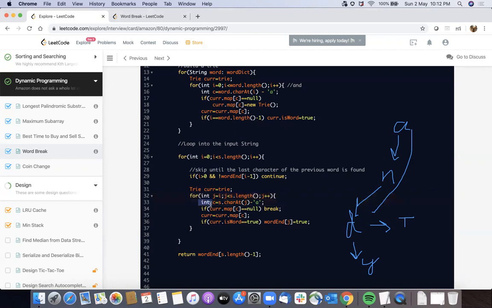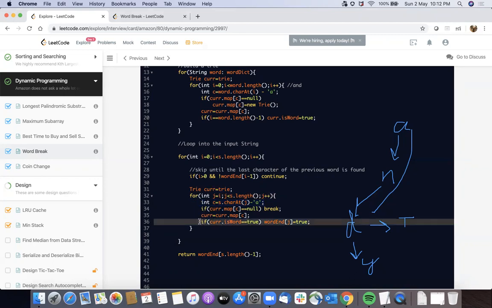It would start searching the tree. Okay, null is not there. It will increment the pointer. Is the current pointer pointing to a word? No, currently it is not, because we are still at L. Current is pointing to E because we have incremented it. So this would not be processed. Then in the next iteration, we would go to E, then again E, then T.